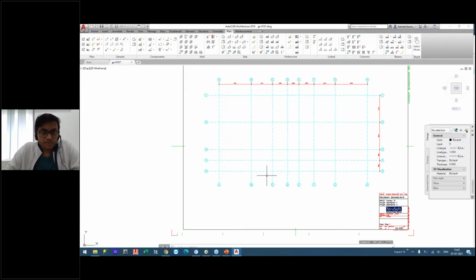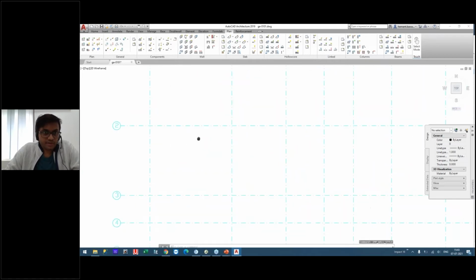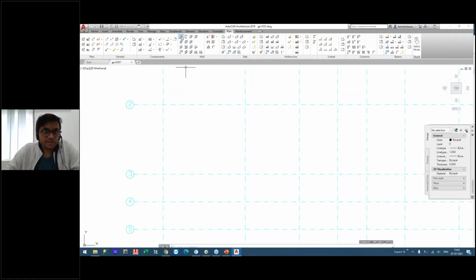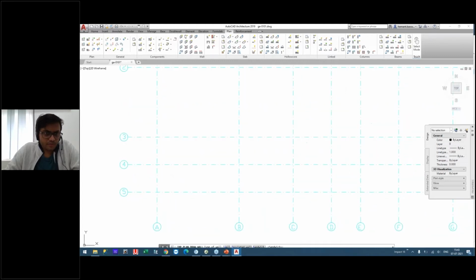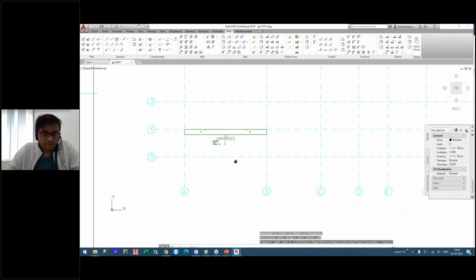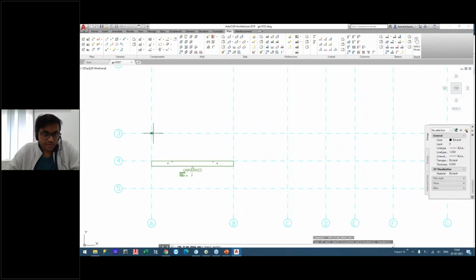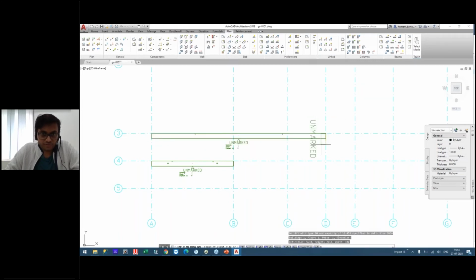Okay, so this was for the sandwich walls, and we'll just create 2 or maybe 3 walls according to our distances. So I will just create one of the walls from here till here, and I will add one of the larger walls so that we can look at our 4 lifter configuration also.